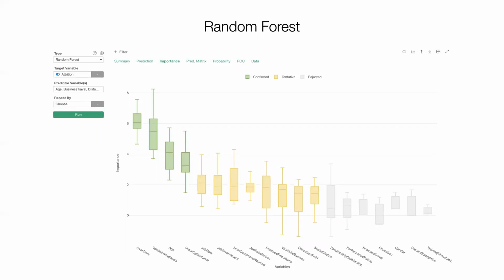And then you get confused sometimes, like this time overtime is variable number 1 and total working years is number 2. Next time you run it, total working years is number 1 and overtime is number 3 or something like that. So we run random forest 20 times behind the scenes, build a model 20 times, and then show the importance scores in a box chart or in a distribution variation way. Then you can compare.